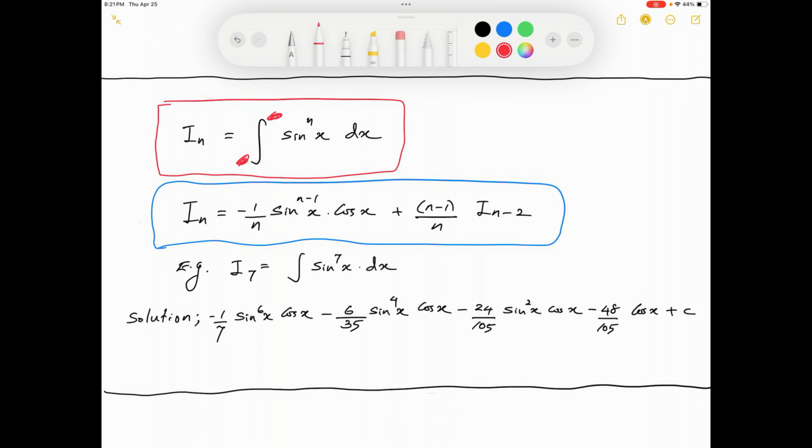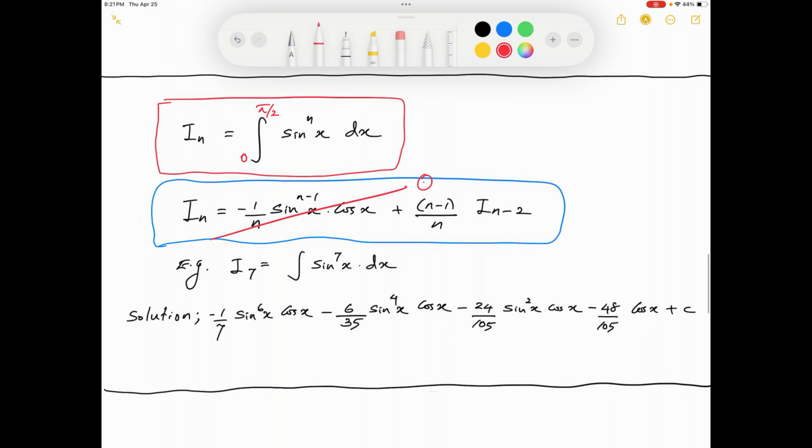That means you will obviously have a certain lower limit and a certain upper limit, such as, let's say, from 0 to pi over 2. For such selected lower and upper limits, of course, which are important limits, such as 0 to pi over 2 or maybe 0 to pi, John Wallis observed that this first part of that reduction formula will be equal to 0. For example, if you pay attention to these two limits that I randomly chose, 0 and pi over 2, those two limits will make this first term of this reduction formula equal to 0.